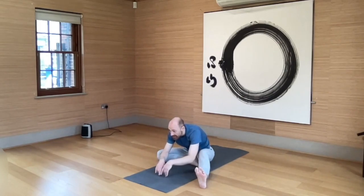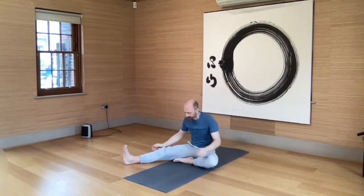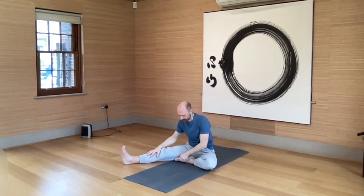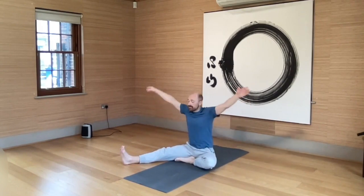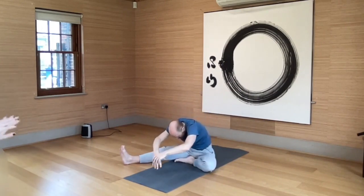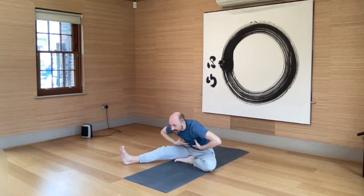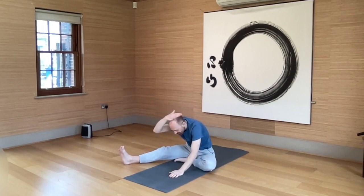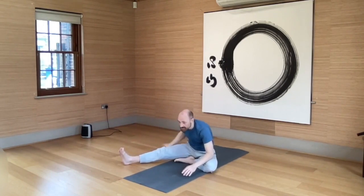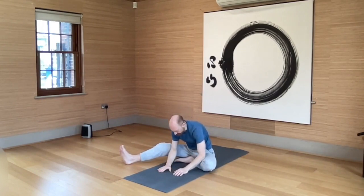Breathing in, send the hands forwards and lift. And then out and down. So switching it over. Reach up, and then we dive. So round down to the ground, touch the floor, and then we slide the hands forwards in a way kind of like lengthening a little bit the front of the body. Maybe you could also think about crown of the head moving away from your tail. And if you find one hip is starting to lift, just back up a bit out of the stretch, bend the knee if you need, and then just resting here.